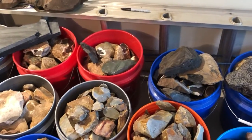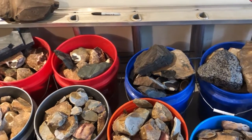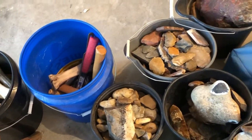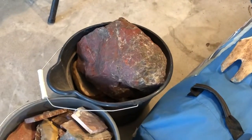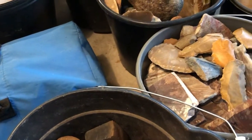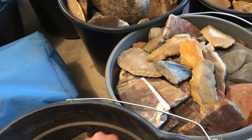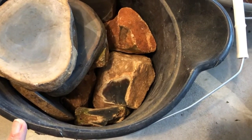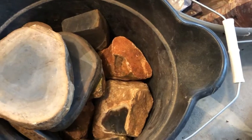I mean, I've got basalt, obsidian, I've got everything from Citronelle gravel to, I don't know, hornstone. There's a bucket of hornstone over here somewhere. Underneath that big jasper is all hornstone. And some of that stuff you tend to find slabbed, and even percussion slabs, thick percussion slabs, but then there's also this Indiana hornstone stuff that's in odd shapes that can be difficult to deal with sometimes to get good value out of.